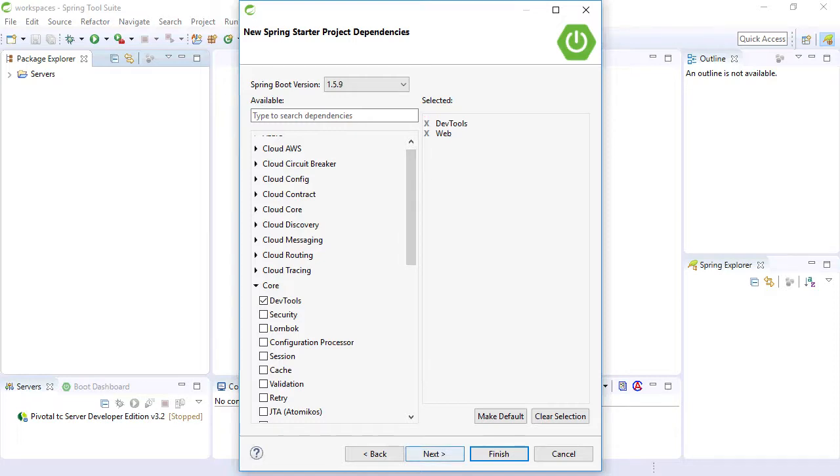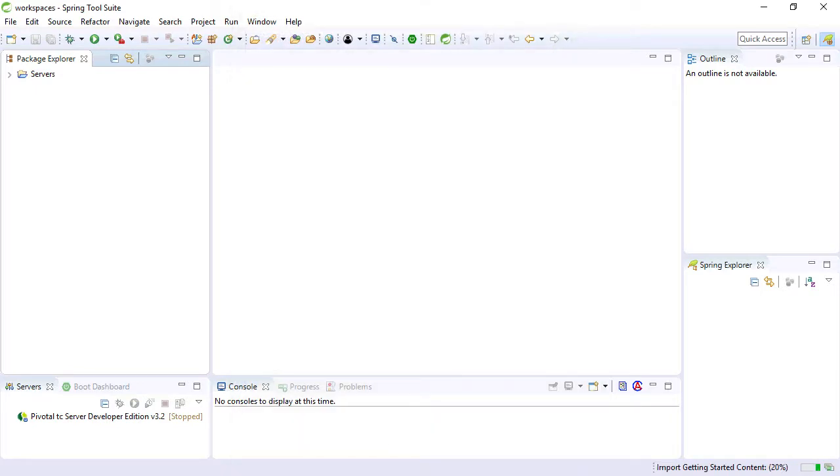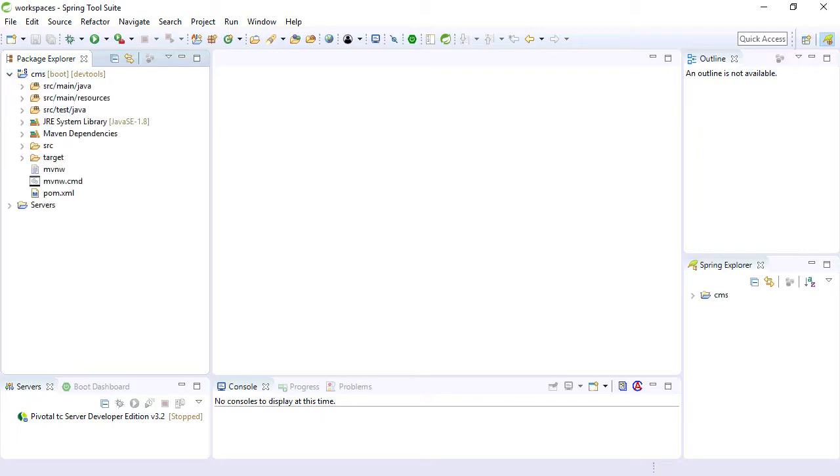Let's do next. This is confirmation. Let's go finish. Then STS will start importing the content and prepare the project for us. Now it is finished. The project is here. You can see it's a very standard Maven project setup.